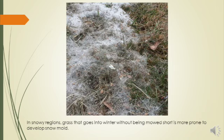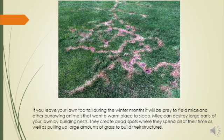Speaking of after the snowmelt, if your turf stand is too high, it can also become a breeding ground for mice. Since mice do not hibernate and remain active throughout the winter, the taller grass acts as an insulator and keeps the soil temperatures a little bit warmer. Come spring, you will have damage, as seen in this picture, as they have tunneled through the lawn, destroying the roots and pushing up the crowns of the plants.